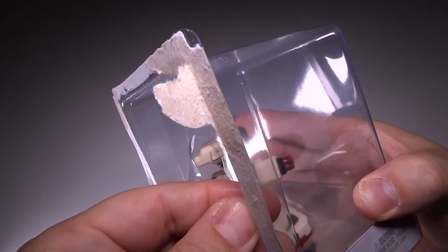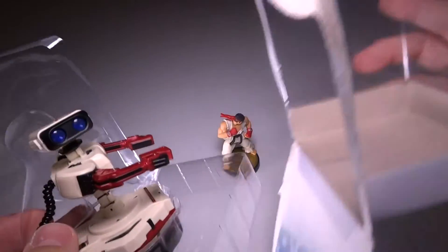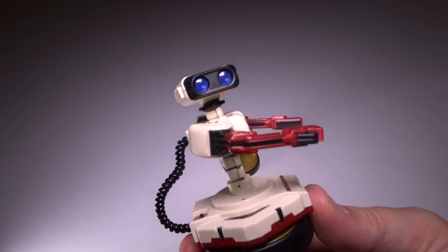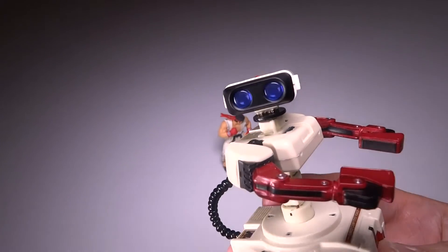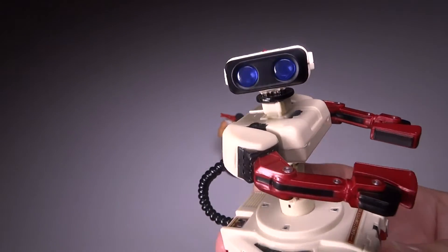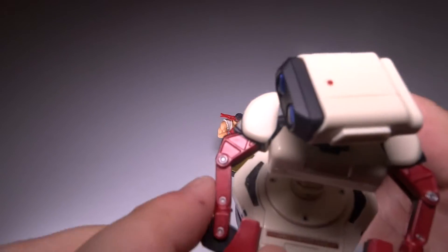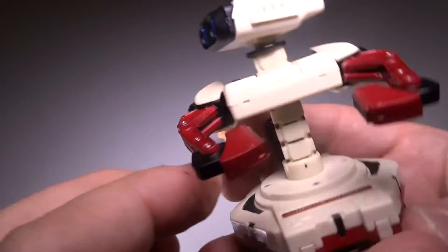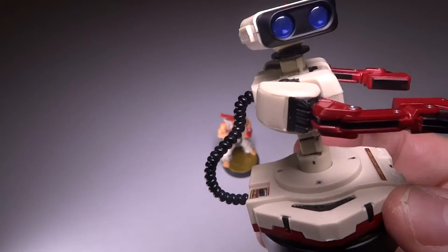They're known for the Nintendo Entertainment System, the NES. There was a deluxe version that came with a little robot that looked like this. It didn't do much — being that this would have been the late 80s — it stacked things and played a few little games. But at the time it was probably cutting-edge tech, having a little robot to play games with you. I love the eyes; they're kind of translucent plastic, almost looks like he's looking at you — almost like they're digital. Very cool paint job, kind of a glossy maroon color. The arms look like they're bendable; you can see they do move a little bit, though there's no real articulation — the plastic itself is just kind of soft. The cord is made to look flexible; it bends a little but wants to stay in that basic configuration.